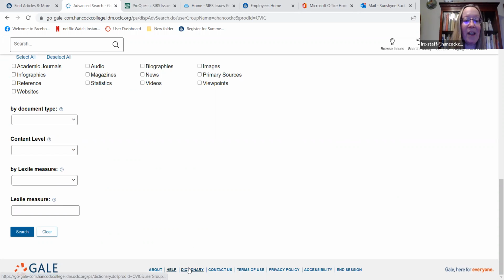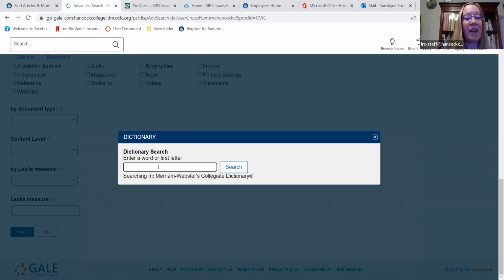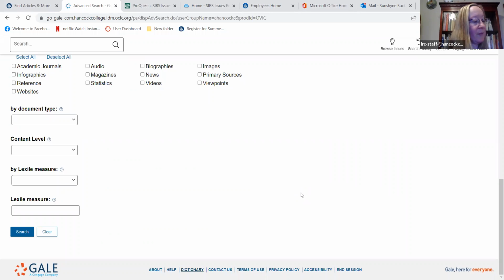There's also a dictionary here in which you can look up any words that you may need help defining. I'm now going to provide a worksheet which will test your skills with this particular workshop. So I'll stop this share of this screen and I'll share the worksheet with you.